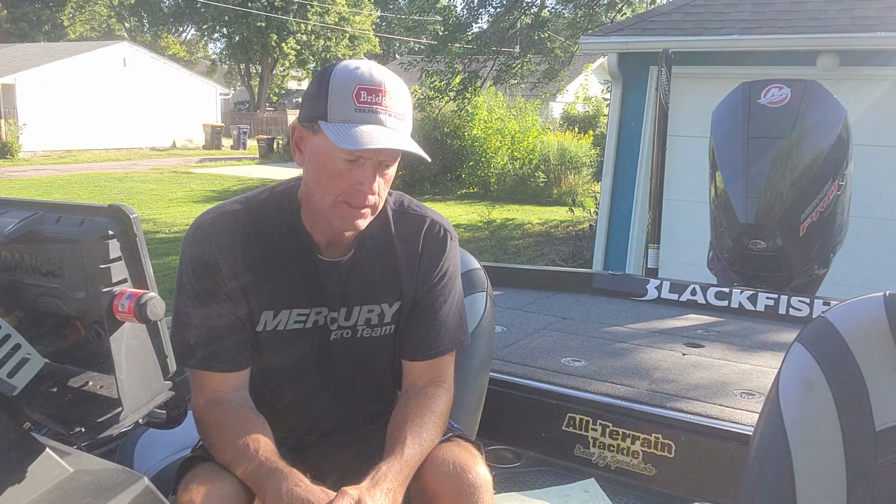So what are these bass going to be eating? Well, one of my smallies I caught in practice spit up a crawdad right on my deck, so apparently they're eating some crawdads, but I think they're also eating minnows. A lot of these smallies tend to eat minnows in this type of lake, various minnow and shiner species. They might even get on the tulibee bite as well, because there are big bait clouds, which are probably tulibees, but who knows, they could be some kind of shiner species as well.